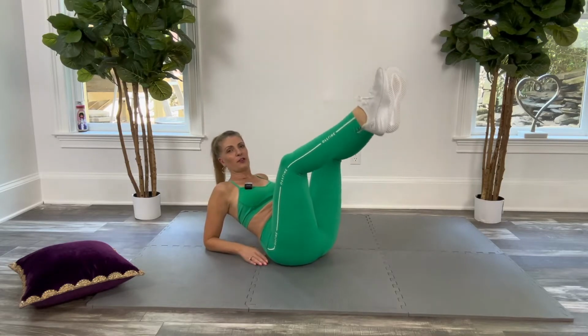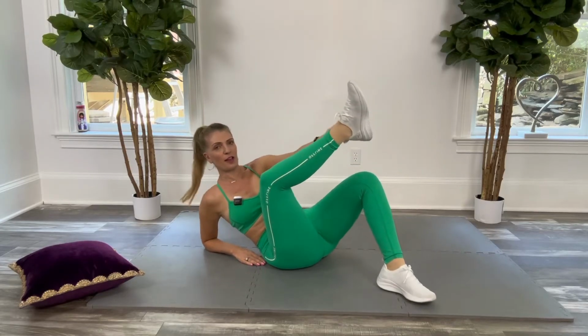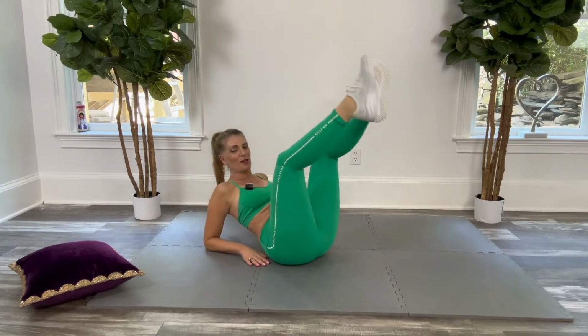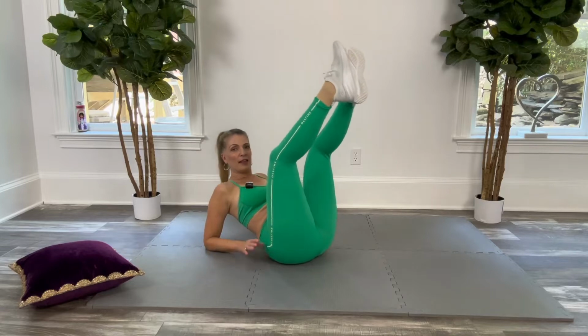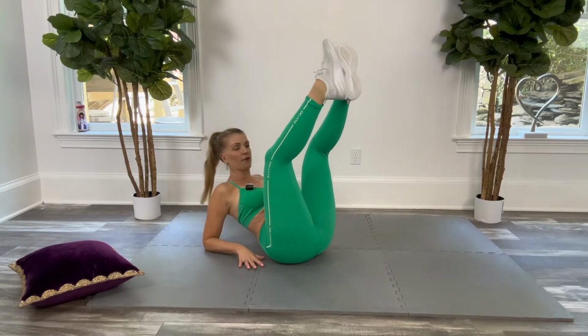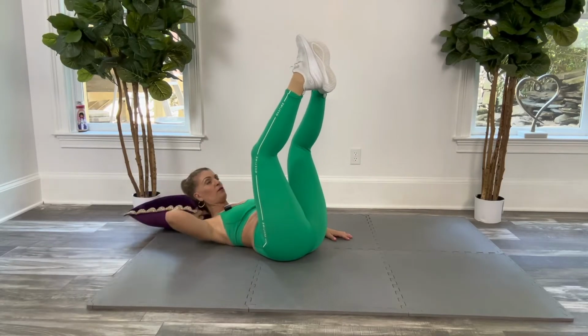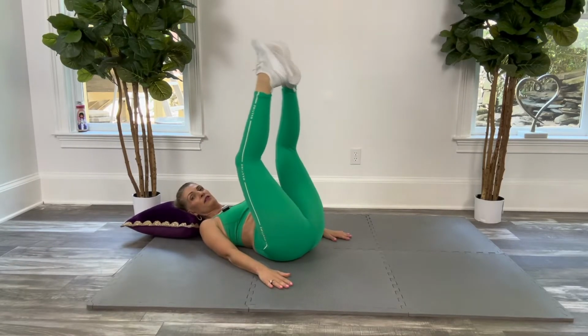So I forgot to mention, you can do this barefoot. I have my little compression socks on and my sneakers, but you don't have to. We're gonna stay, this is like a little round back position. Again, if it's hard for you to prop yourself up on your elbows, you can always put the pillow underneath your head and just feel this little rocking motion in.